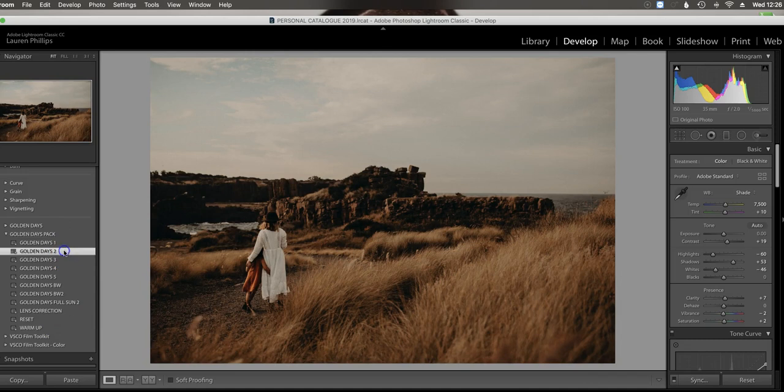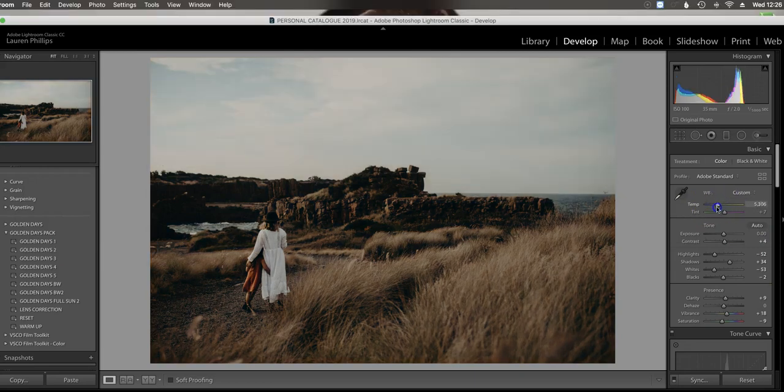What I've noticed is that a lot of people, when I was editing their photos for these presets, shoot quite cool. And this is sort of what the preset would look like if you were to apply it and you're a cool shooter. Now, I'm a very warm shooter. So if you want the photos to look a bit more similar to how they look on the preset website or on Instagram, then this little tool here to warm up will help you loads. It does warm it up to about 7,500. You can cool it back down a bit. You can warm it right up. You can do whatever pleases your aesthetic, but it does just bring you back to where the preset would look if I was to apply it.